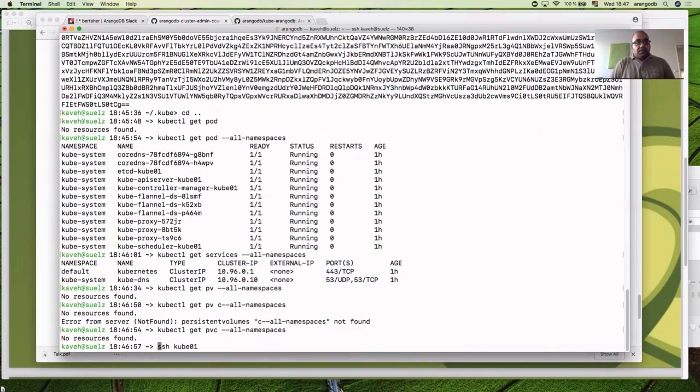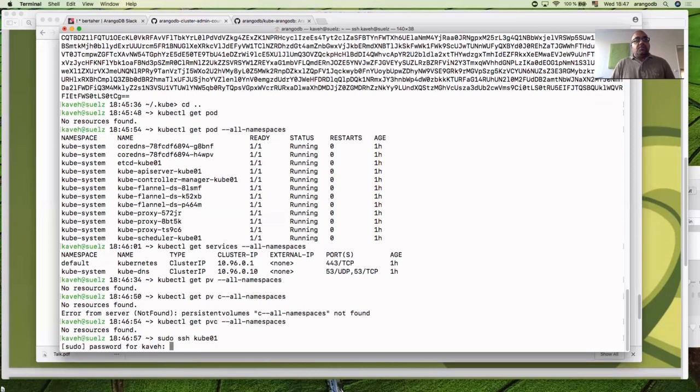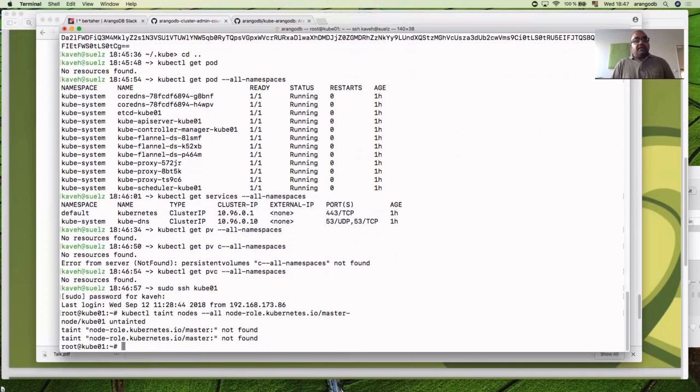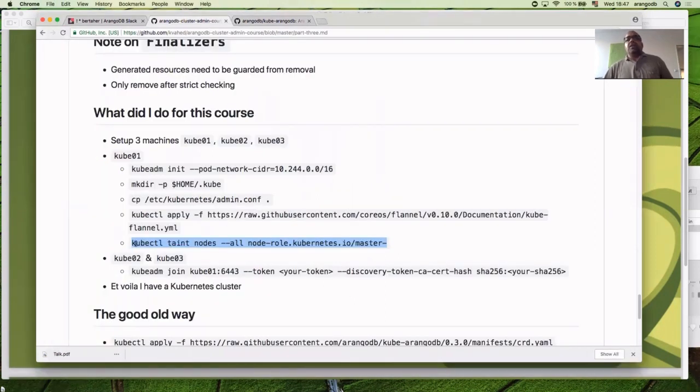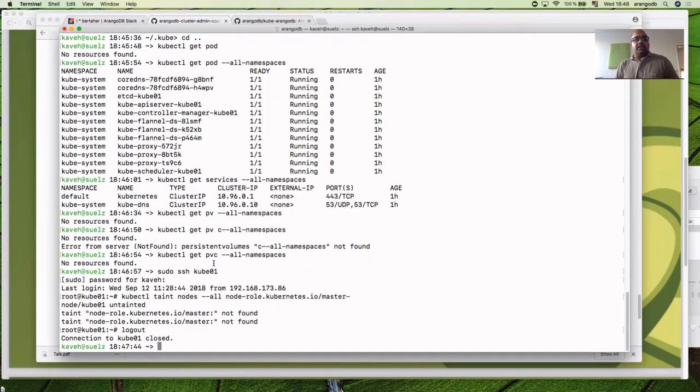Let me say sudo kube. Yep, I should know the password. And I think probably that should be fine. Okay, what this does is it will also allow you to deploy stuff on the master node. Now, this is not something that is necessarily important. I just do it here because I don't have a specific need for a master to be outstanding in any way. If you don't do that, there is nothing that's going to be deployed on this one node.